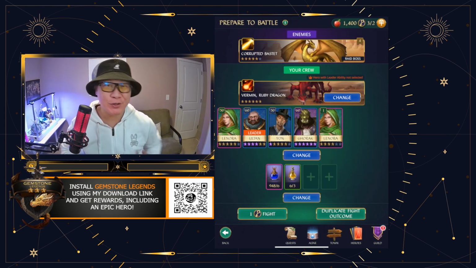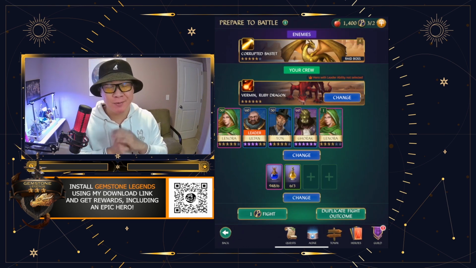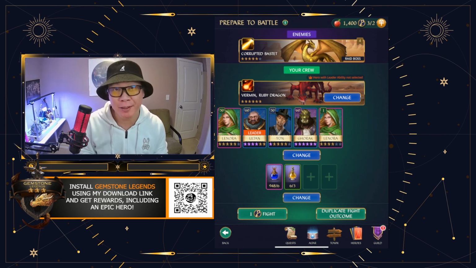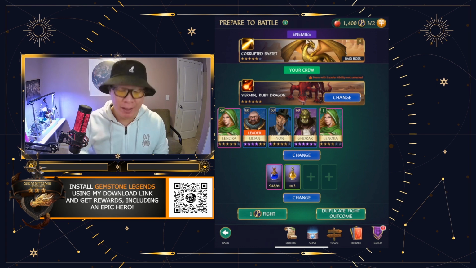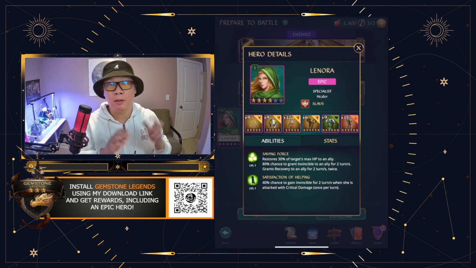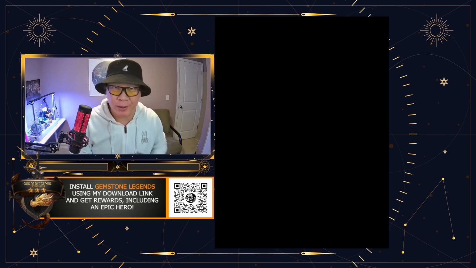Alright, so I'm actually showing you a slightly different team than I showed earlier. And this is actually an easier team to build. I have 3 rares and 2 epics. Okay, so let's talk about the loadout, how this works, and then we're going to jump right into a fight.